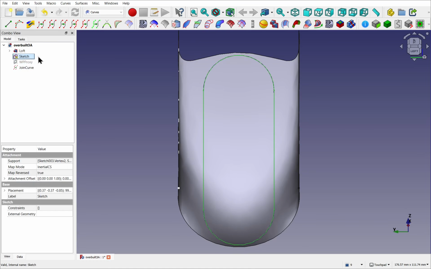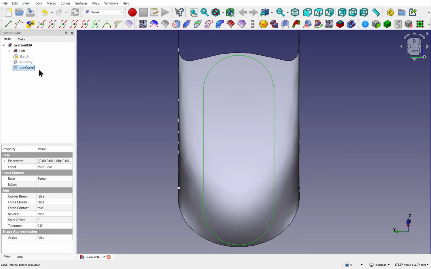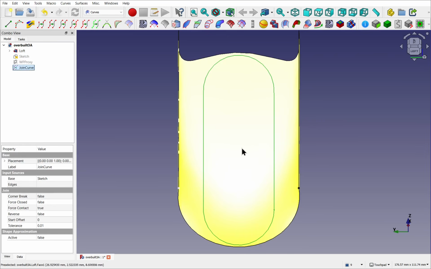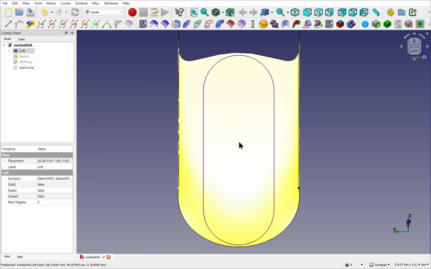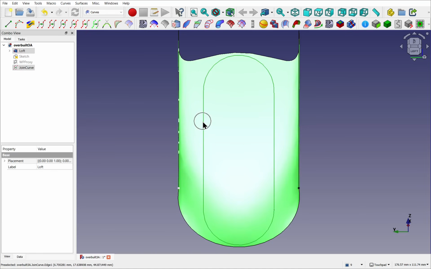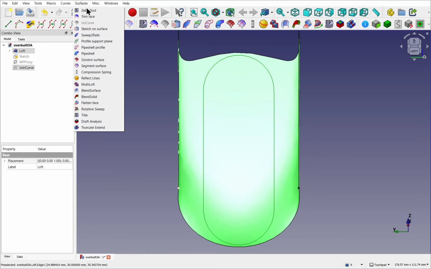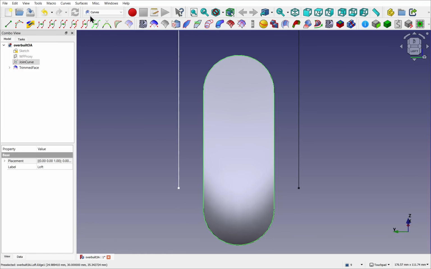So I've got the sketch here. I need to press the spacebar to hide that and just have the join curve. I want to keep the surface in the middle, so this part here. Click the surface inside the boundaries of the join curve and then control select the join curve. Use the tool or come out to surface and trim face.